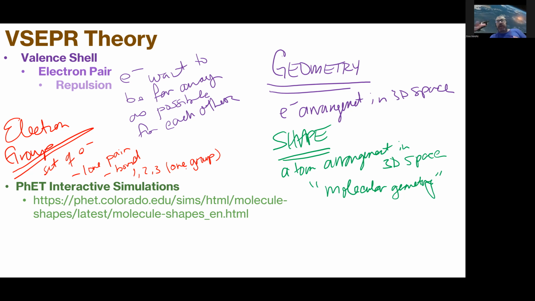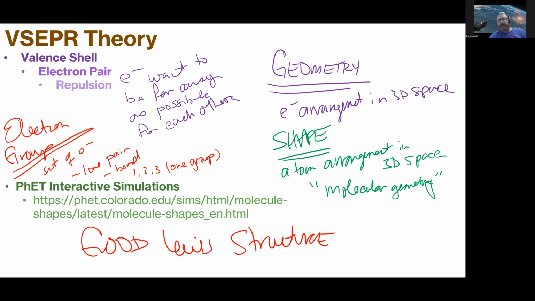So when we're counting things, this is all on the central atom, and we're going to look at examples to do this as we go. We're going to count things on the central atom, and we're going to count them as groups. So a lone pair counts as a group, a single bond is one group, a double bond is one group, and a triple bond is one group. If we're going to be counting groups, we're going to have to know how this thing is put together. So this all hinges on having a good Lewis structure. That is key to getting this done.